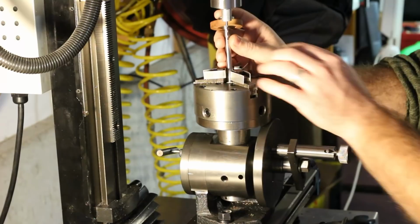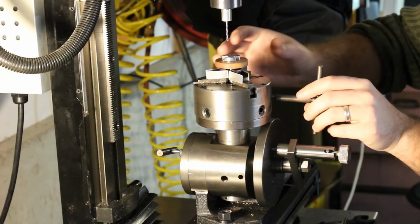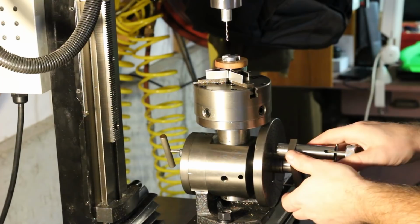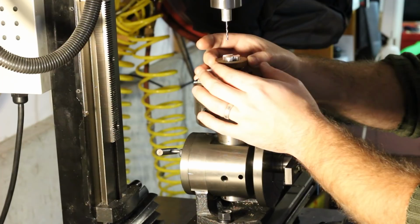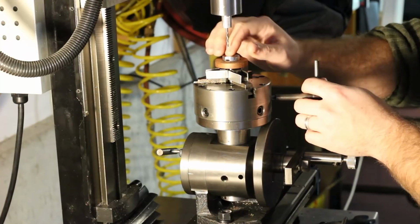Here you can see the brick dividing head on the mini mill in the vertical orientation with an adjust true 3-jaw chuck installed. I don't think I've shown this dividing head on video yet. It's a good size for the mini mill, but in this vertical orientation, especially with the chuck installed, there's just not much room left for tooling and Z-axis travel. You can see here I'm using bespoke drill bit holders held in collets for the drilling operations. There was just nowhere near enough room for the Jacobs chuck with this setup.